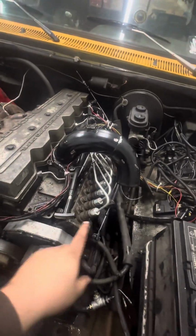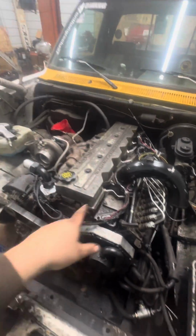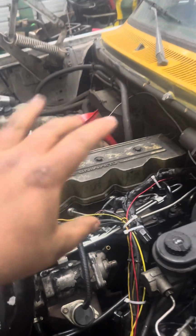Okay, the electric fuel pump is pumping fuel to the injection pump. I loosened the lines. Now I got to crank it over until I start getting fuel out of the lines. Okay, I cranked it over until I started getting fuel out of the injector lines. Now I got to tighten them down. Okay, got the camera set up.